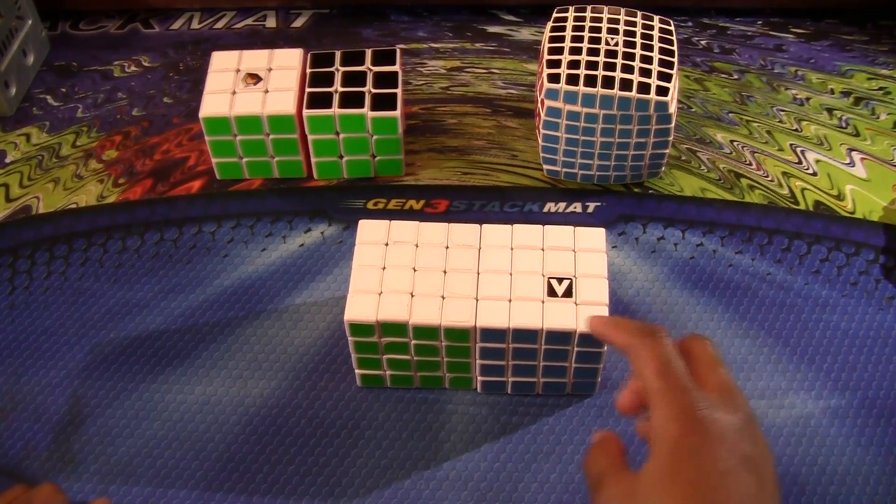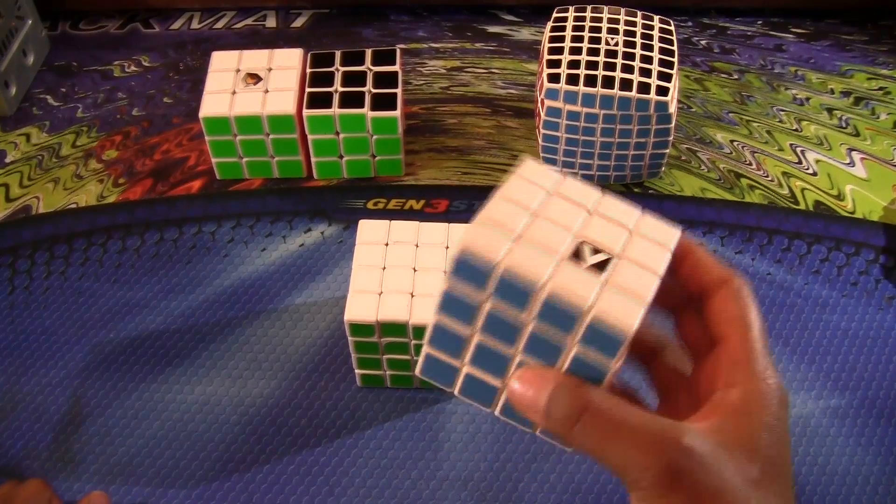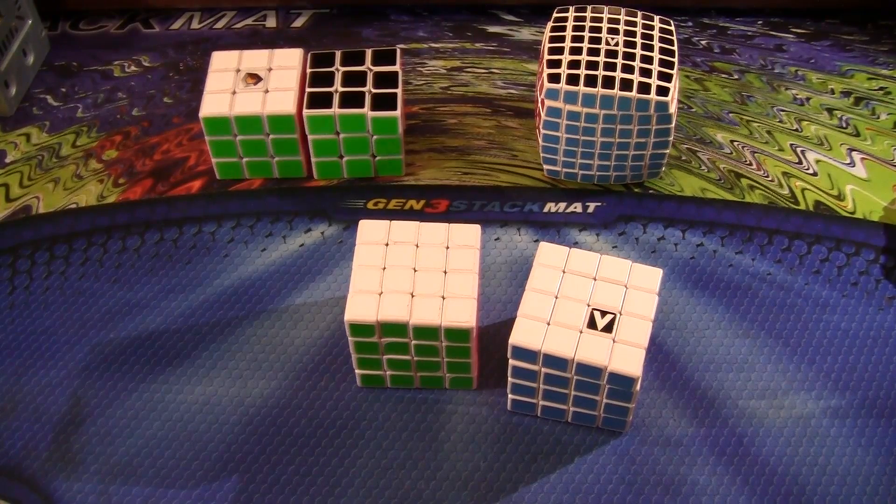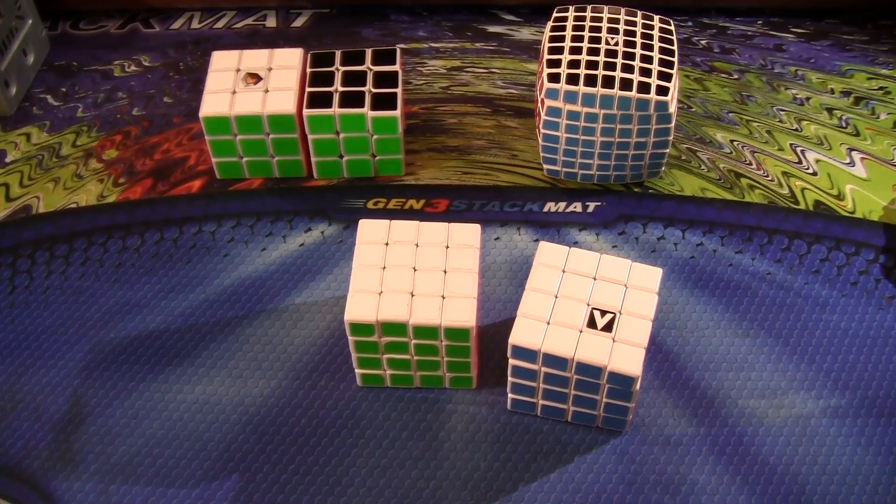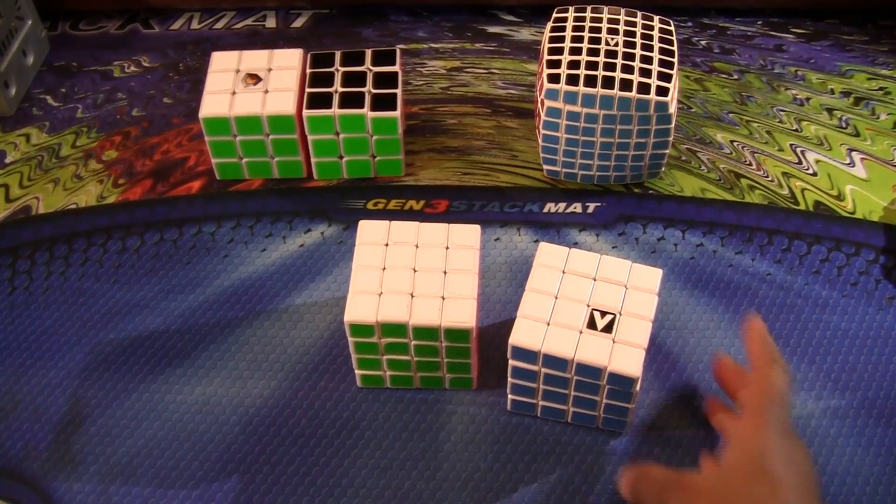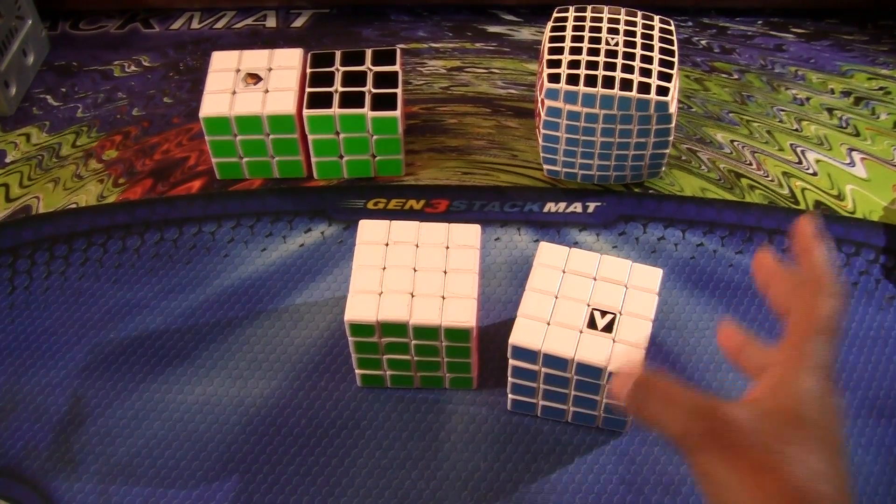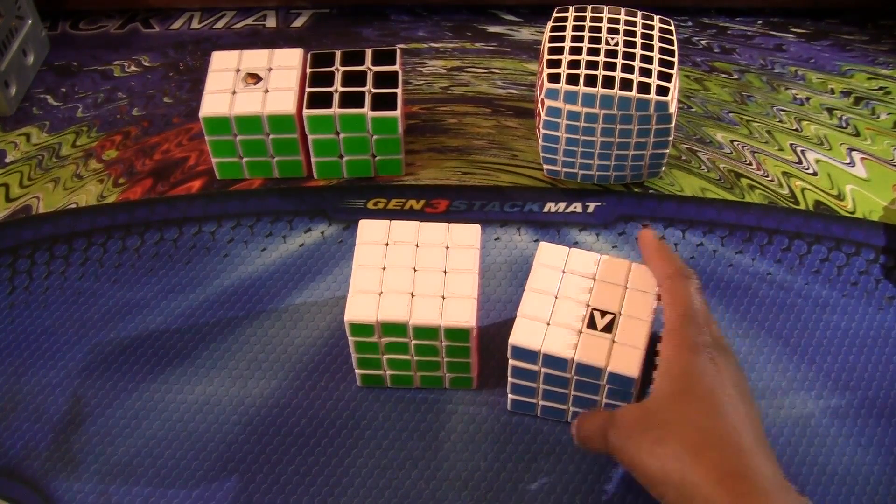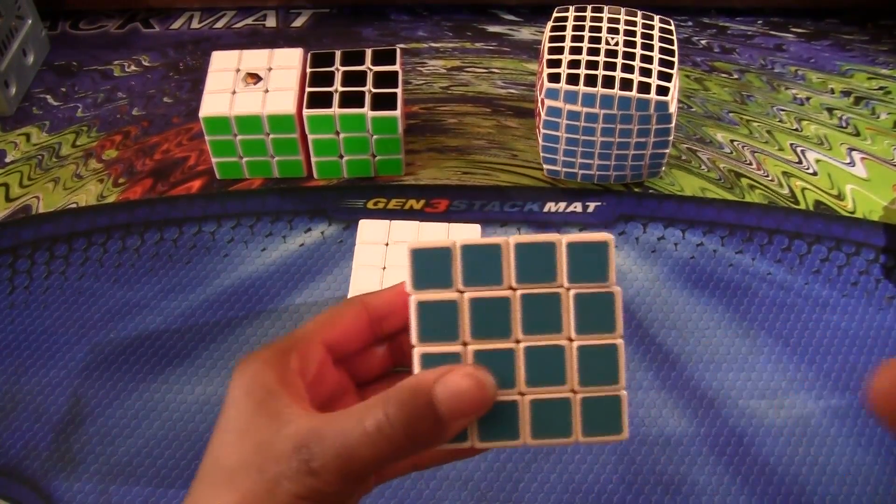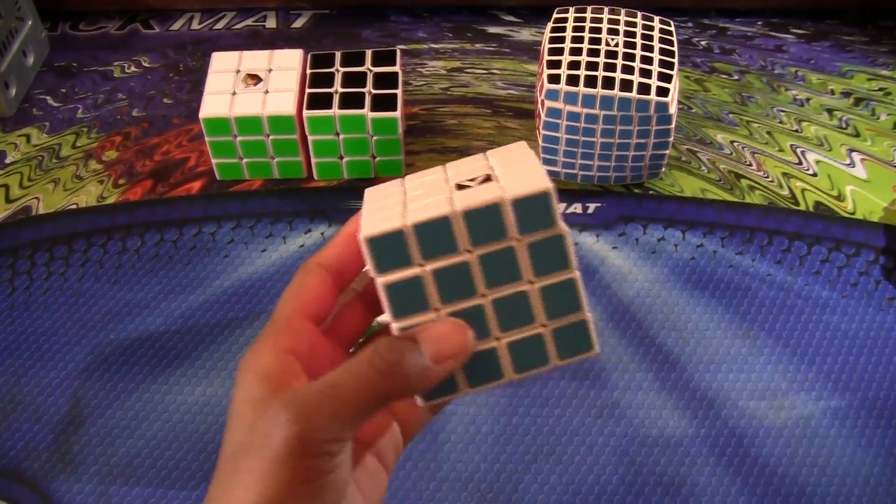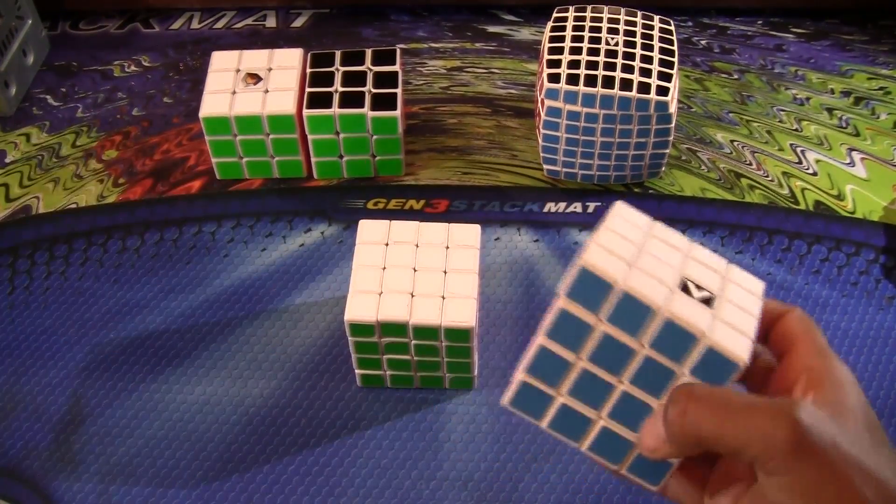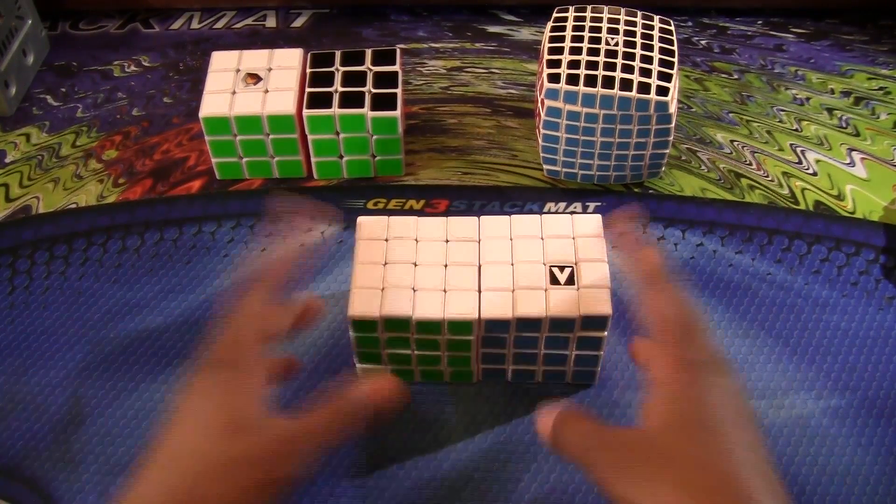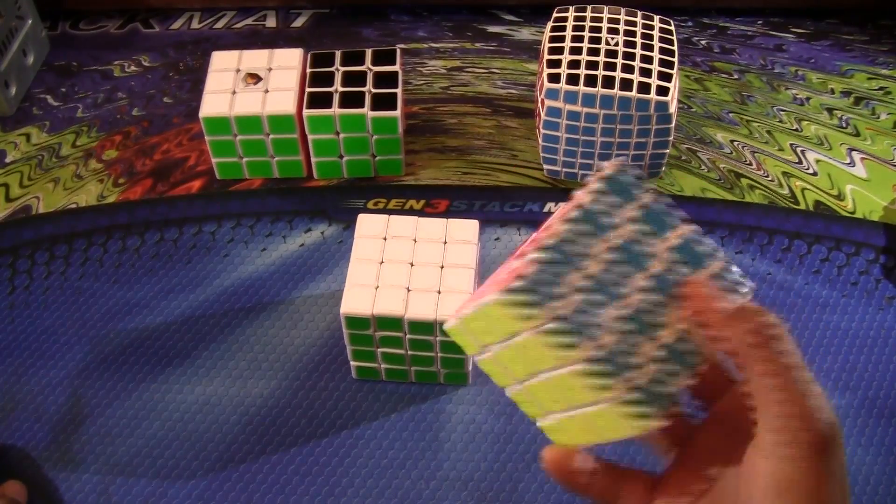I must say though, if you do think about buying the V Cube 4, I strongly, strongly advise you to buy the assembled one. I would say stay away from the DIY one because I was talking to Crazy Bat Cuber. I don't know if he wanted me to mention him. But I was talking to him. He got the DIY. They gave him different springs to choose from. And it just seems just too much. I feel like when you get the assembled, they already assembled it with the perfect spring for this cube. And I just think overall, the problems have reduced if you just get the assembled one. That's just my opinion on it. And I don't think you can go wrong with getting the assembled ones.